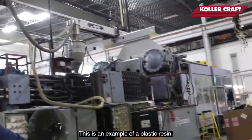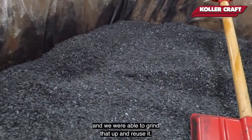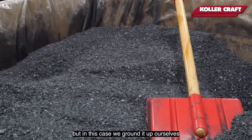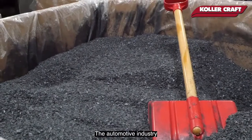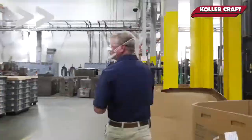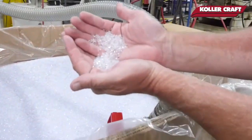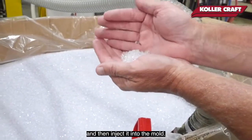This is an example of a plastic resin. In this particular case, this is re-grind — we made some bad parts and were able to grind them up and reuse them. When we normally buy the resin it's in little tiny pellets, but in this case we ground it up ourselves and are going to reuse it at about 10%. The automotive industry typically doesn't want more than 10% re-grind going into their product. This is an example of the resin we buy in those little tiny pellets — this is for that clear lens, and we'll melt it in the injection molding machine and inject it into the mold.